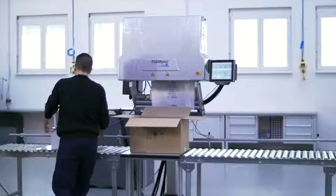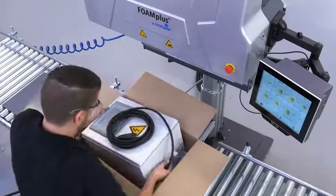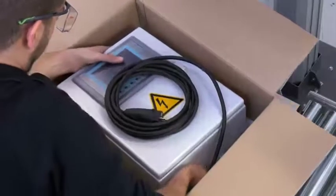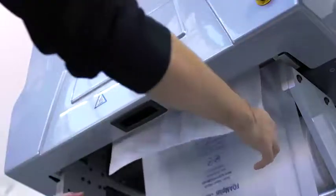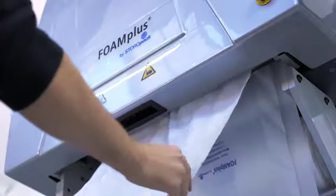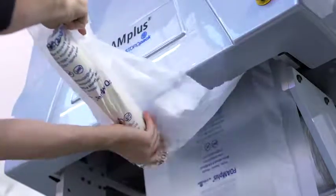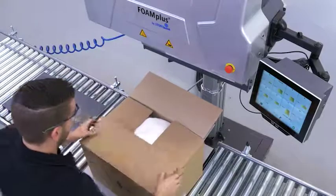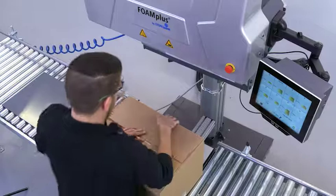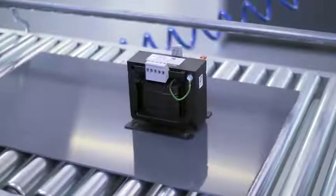It's very simple to package a variety of products safely in foam, whether you ship light, fragile, or heavy-duty products. Foam Plus Backpacker will protect your product safely during transport. Foam Plus by Storopack means reliable foam cushioning to fit all products like a glove. The two-component foam packaging is produced on demand as you need it. The cushions are extremely light, impact resistant, and provide excellent cushioning, blocking, and bracing properties.